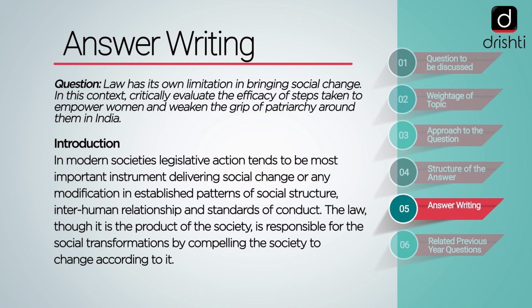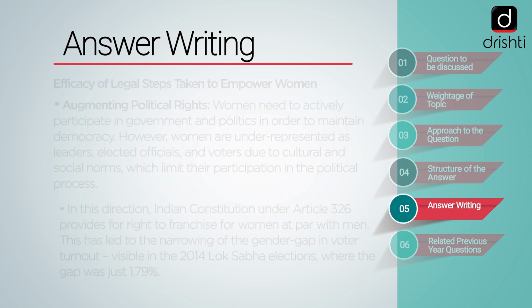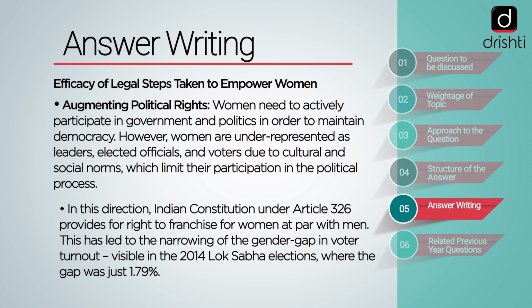In modern societies, legislative action tends to be the most important instrument delivering social change or any modification in established patterns of social structure, interhuman relationship, and standards of conduct. The law, though it is a product of the society, is responsible for social transformations by compelling the society to change according to it. Efficacy of legal steps taken to empower women.